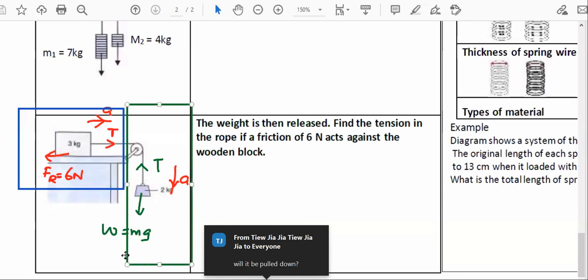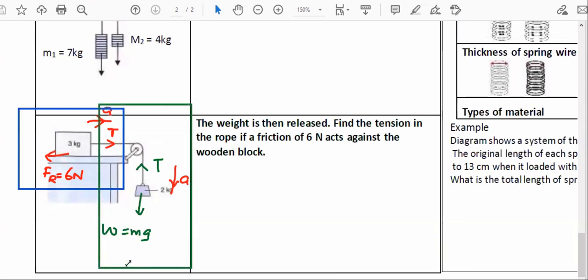Then you need to solve the problem, then only you will know whether it happened or not. Can the acceleration be produced or not? If you have a pulley system, they surely will make this object pull the other object down. So this is the idea, or else they won't ask you to find the acceleration. Okay? So again, we're going to form the equation for the blue box. Maybe you all want to try yourself. You all just need to tell me what minus what equals to MA for the first equation.